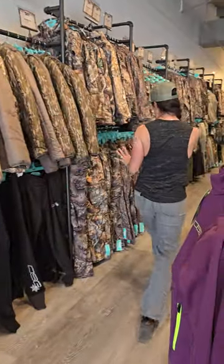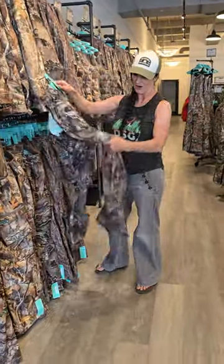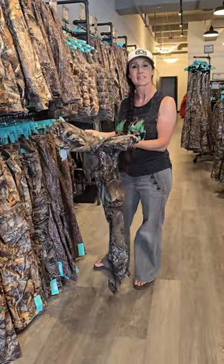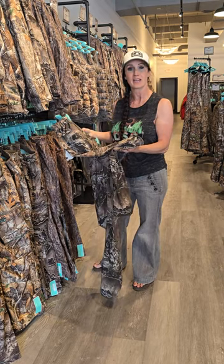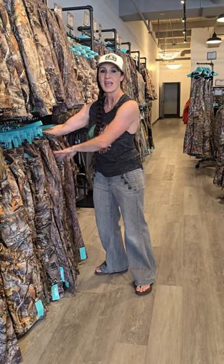Now when it comes to pants, I'm going to show you this. These are the Bexley and these are my absolute favorite pants. They're a very very thin pant, great for early season, but what I also like is I can layer underneath of them and I can stay warm all throughout the year. So it's something that's super flexible, easy to sit on stand with, and it's just a great item.